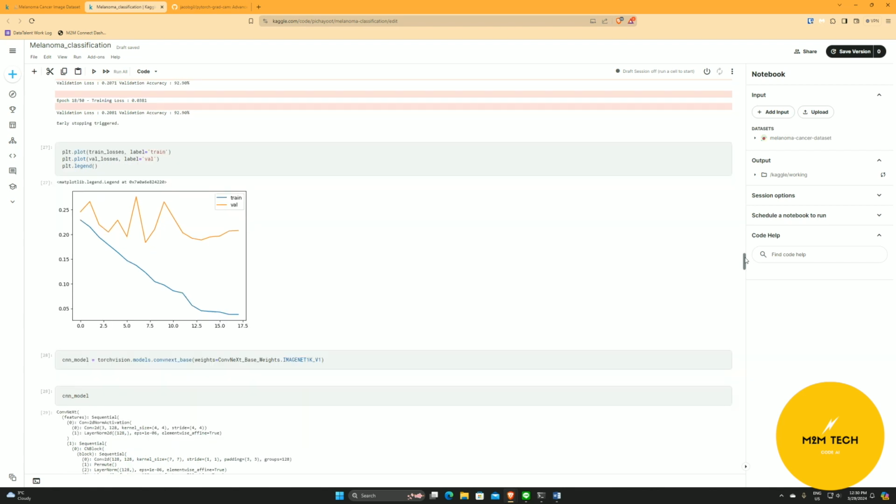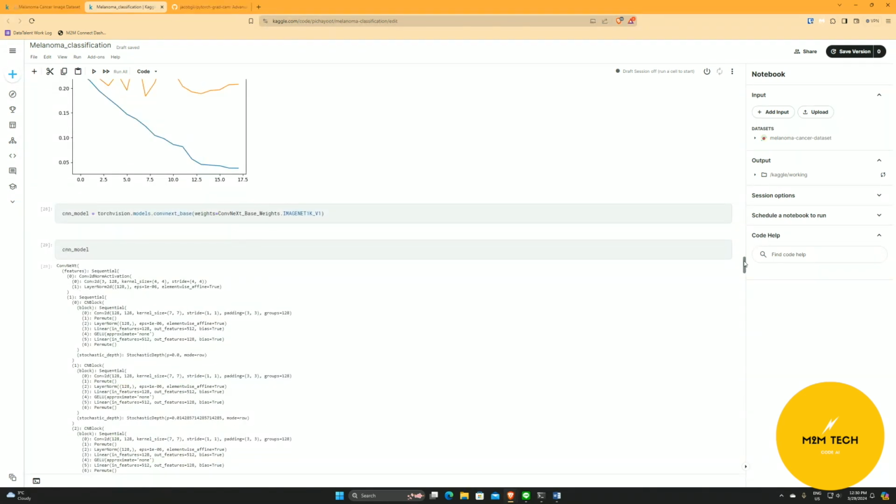Okay, so that's for the first vision transformer model. The next thing I want to do is to repeat the same steps above, but with a convolutional neural network instead. So the network I chose was the ConvNext based model, because it has about the same number of parameters as the vision transformer model above.